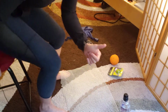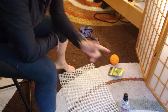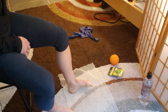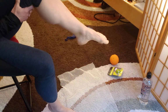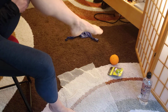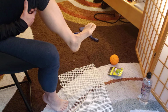So that was assessment, stretching, icing, with a bottle, or you can put ice down there, but it's nice to stretch it out at the same time. Now we're going to deal with the strengthening of your arch, okay? So when I point my foot, I have used the muscles that help create an arch in my foot, but not very many of us walk around with a pointed toe, right? We walk, we sit, we are like this for the most part.